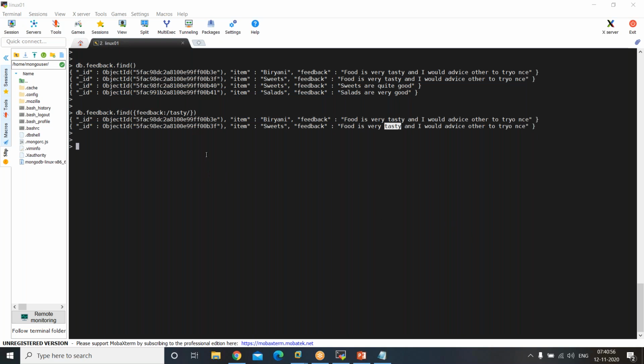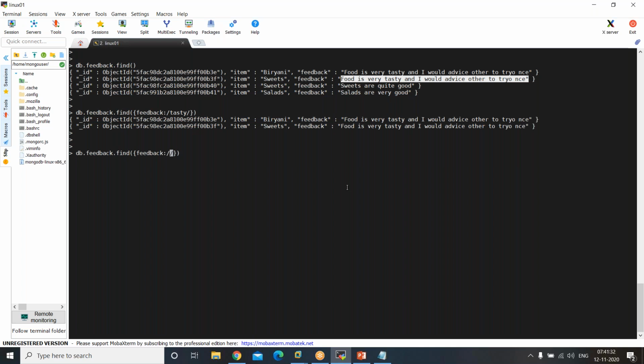Right. So this is something, guys. You are looking for whether a string is there or not in a particular output. You just find it out using regular expressions. So "tasty" is there somewhere in this one, and it is found, so that particular statement is given as output. If I go with a further example, wherever food is mentioned as a starting value, if you want the value to start with this letter only, you can give that.